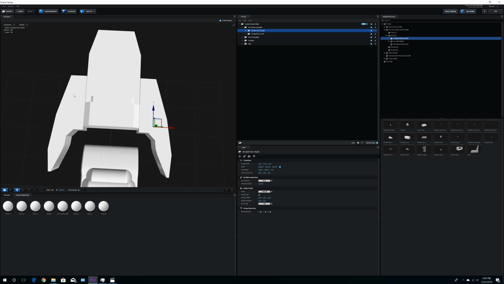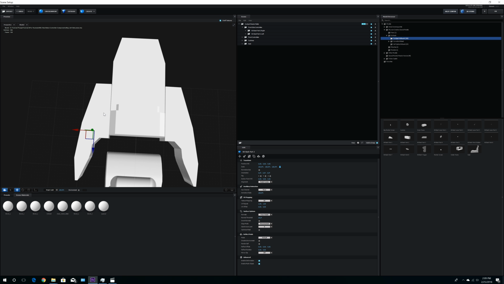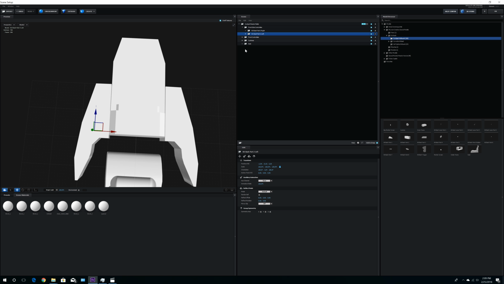Okay, so what I want to do now, I want to go back to this one. Remember, right click on the mesh, it takes you right there right away. I'm going to duplicate that. Oh, actually, you have to actually go in the folder when you want to duplicate things. I'm going to duplicate it, and I'm going to call that B. And I'm going to go back to this one and call it A.